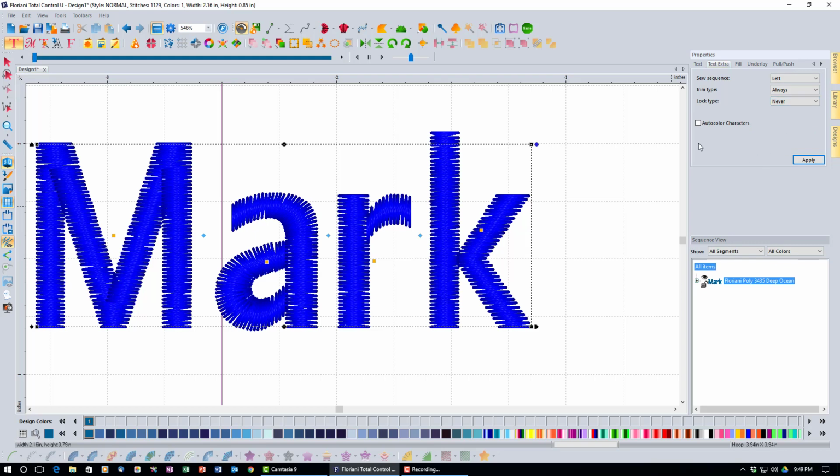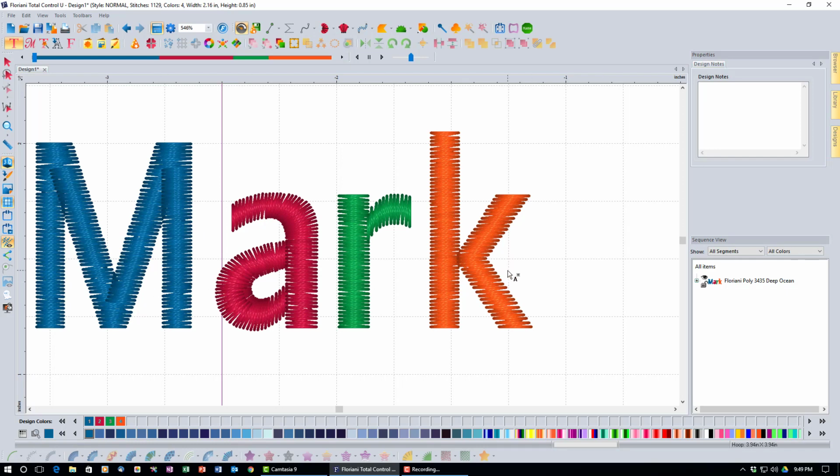And then the last thing is this auto colors character. And this is just kind of a little fun feature that you can do. So if I click this and click apply and click off it, you'll see that each character now came out in a different color.